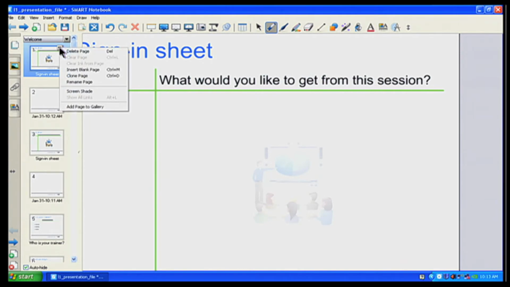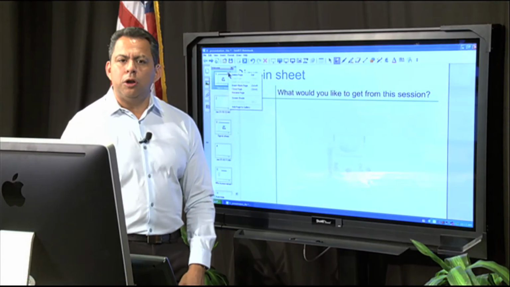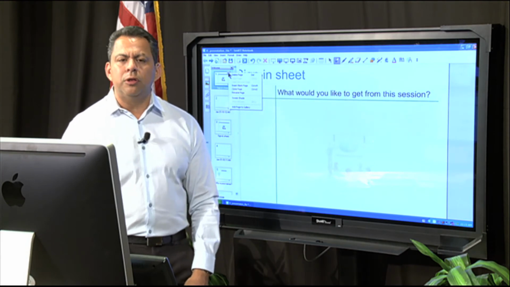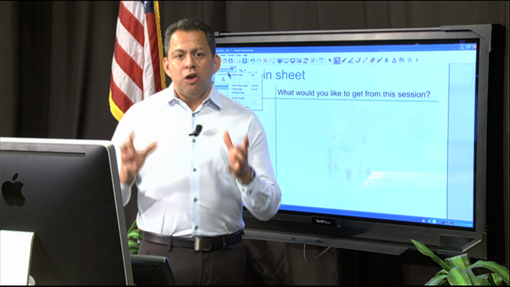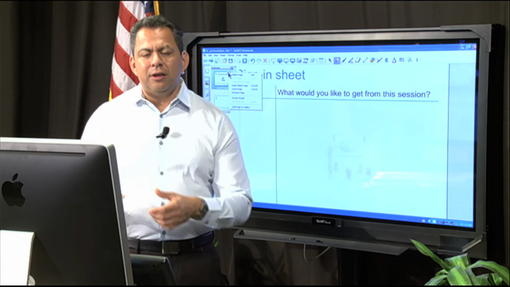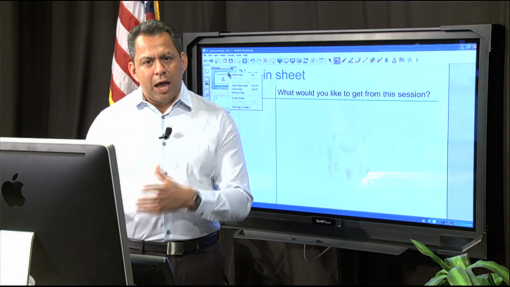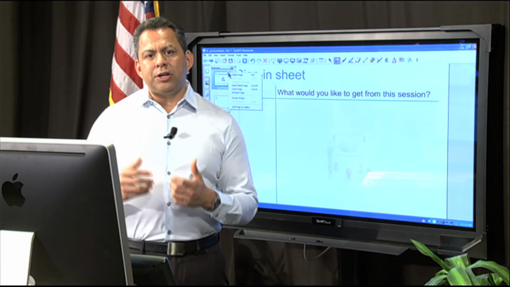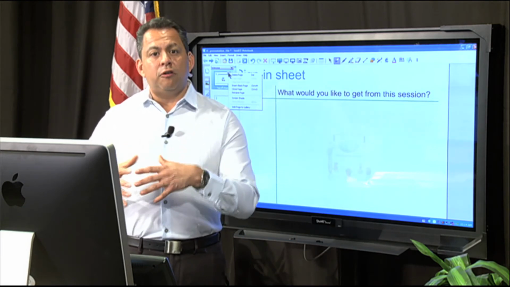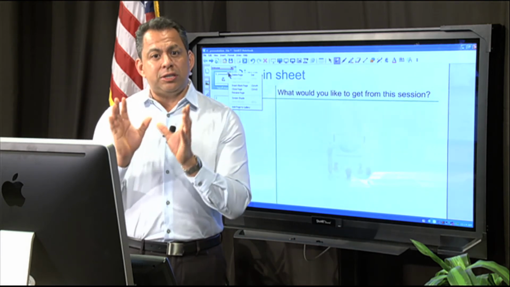Okay. And also, this is another great feature within Smart Notebook, and this is a great organizational tool. A lot of times we spend a great amount of time creating this content, and sometimes we want to reuse pages over and over again, but we don't actually want to use the whole complete file, but maybe just a page.